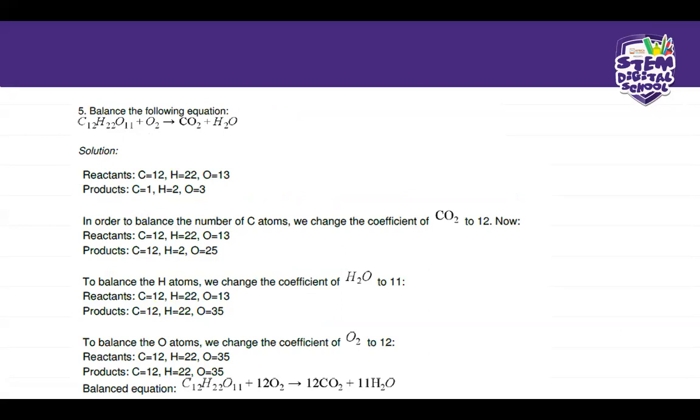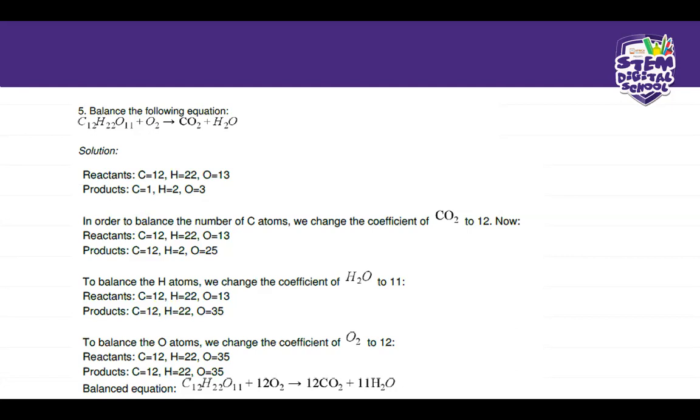they've given us a bit of another complex one, which is C12H22O11 gives you O2. So this is some type of a glucose, or sugar. I don't know what that is, but as you guys can see, it's a very large number. Plus O2 gives you carbon dioxide and water. Okay, so this is what we know as a combustion reaction.